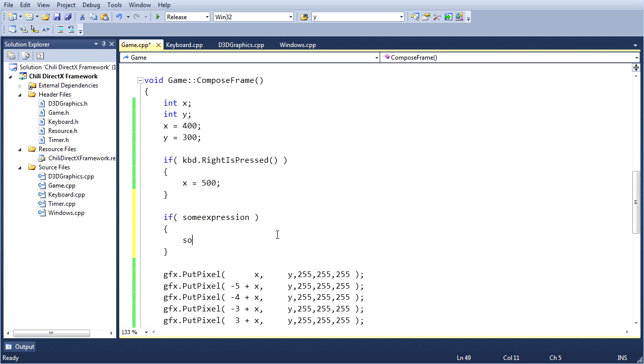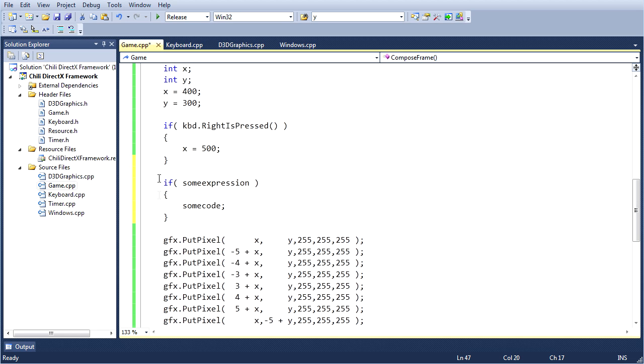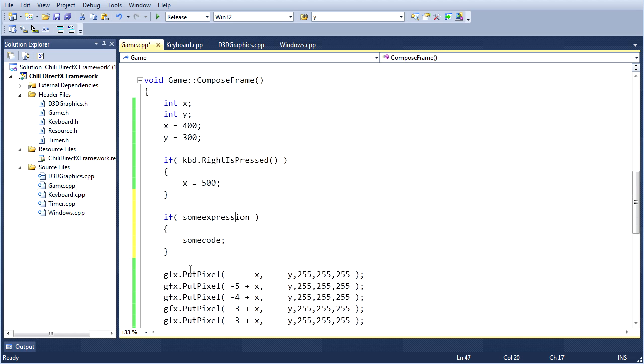But everything within these braces will be executed if the expression is true. If it is false, the code here is skipped and execution continues as if nothing ever happened. That's about it, I guess. So what constitutes true or false?